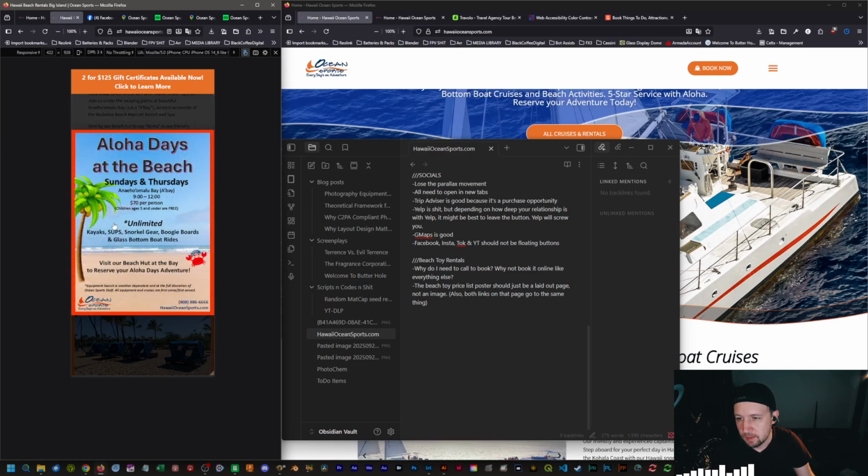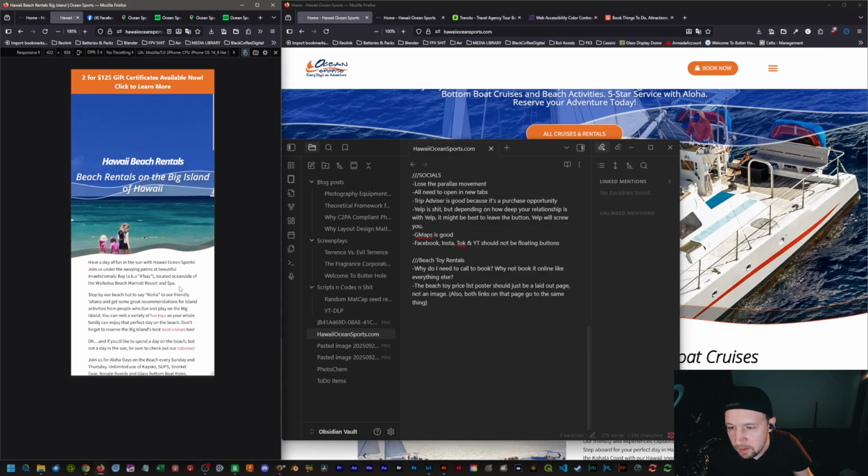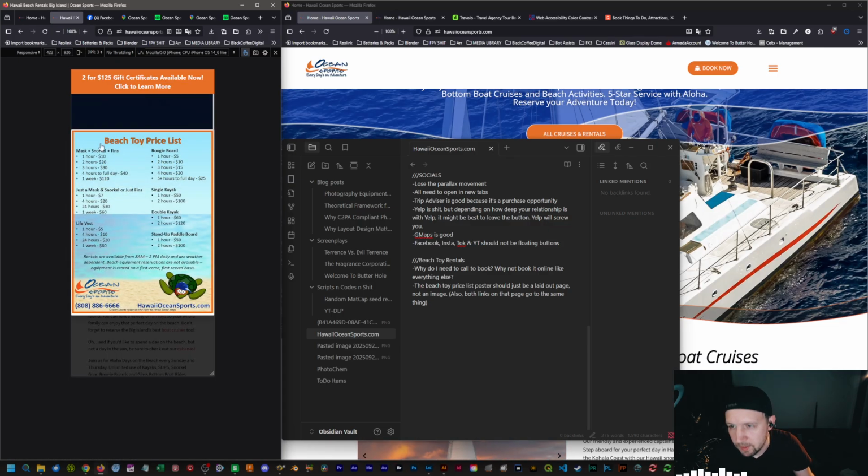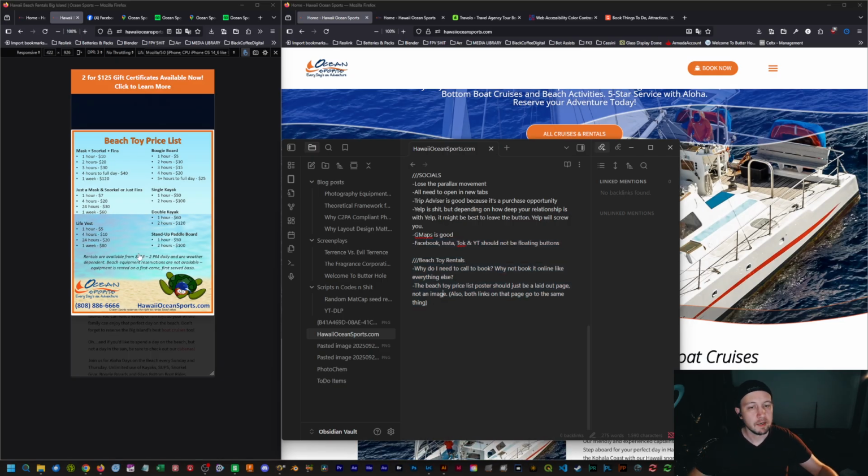so that's like a deal. Let's see, fun toy. Here we go. So your price list needs to not be a poster or an image. It needs to be a block of text that's actually laid out on the page, something that you can highlight, because that means that it's searchable.